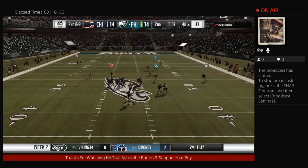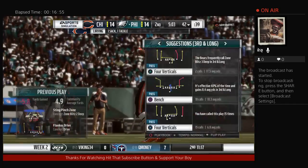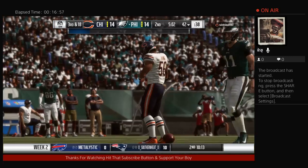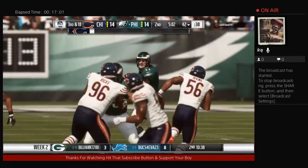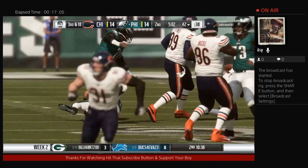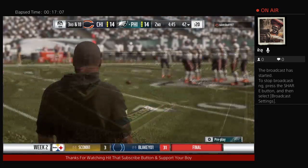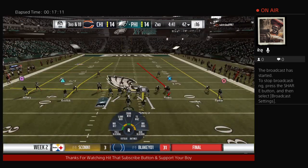Now Wentz throwing on 2nd down. Pressure, and he's taken down. A Bear sack. They just gave up a sack there, and if I'm not mistaken, they gave up 4 last week, didn't they? Yes, and just looking really porous, aren't they? They really are, and I'm wondering if they're going to have to start thinking about keeping the tight end in, maybe a back, someone to help assist, because right now, their quarterback's been getting hit a lot in the last couple of games.